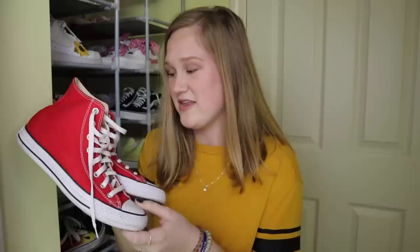These are my red high top Converse. I also love these — they just truly make every outfit a little bit better. I think matching any red top or accessories to red Converse looks so good. I hate heels, so I wear Converse to Homecoming. If you hate wearing heels, you can do like a black dress and match red — if your date has a red bow tie, you can wear red Converse and that could be super cute. They're so iconic and so old timey but they're perfect for every outfit.